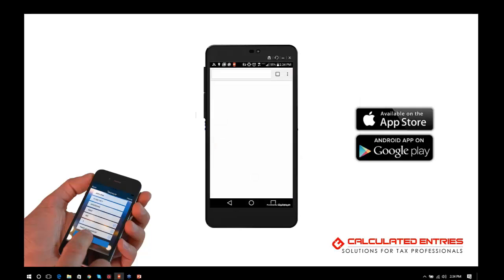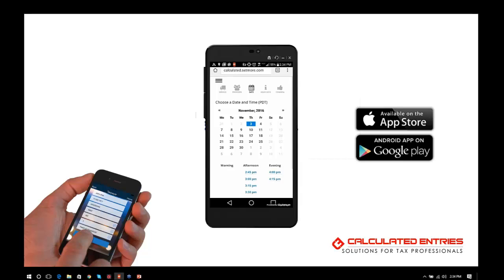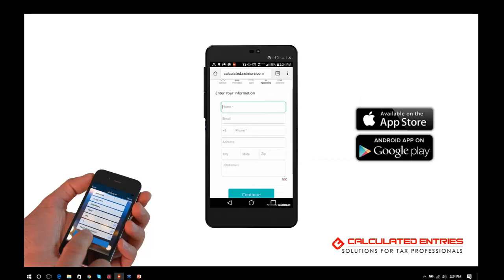One is to schedule an appointment. We set you up with an account with a service called setmore.com. There's no charge for it, but it lets you set up all the different services you might offer in this web-based offering. You can list tax preparation, and if you're doing immigration or insurance work, those can all be listed as different services that the taxpayer can choose from. They can choose your whole office, or you can list your different preparers separately, and then you set up the parameters for the dates and times that you want to have available for appointments. So they can choose that.